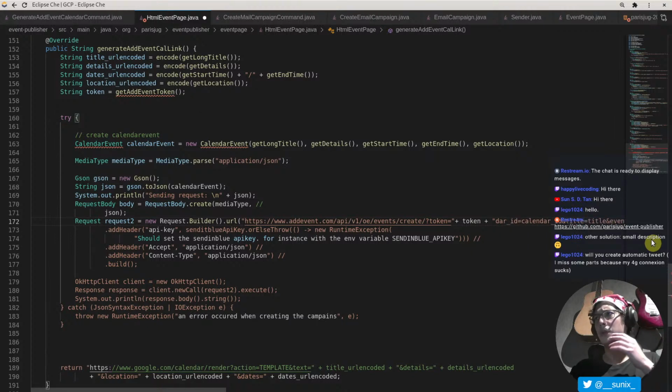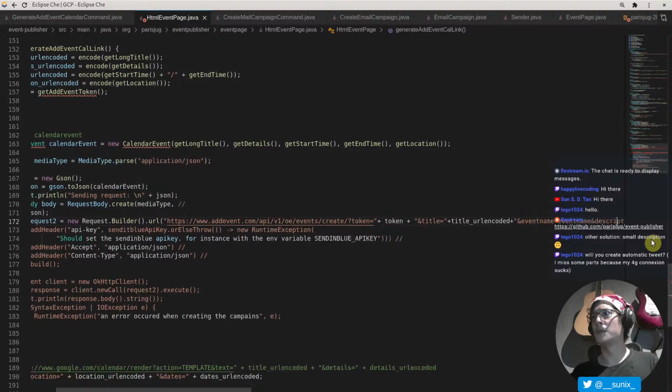So we said we don't need the calendar ID, but we need a title. So title is... I know it's not clean, but I will do it like that because it works. It's title encoded.